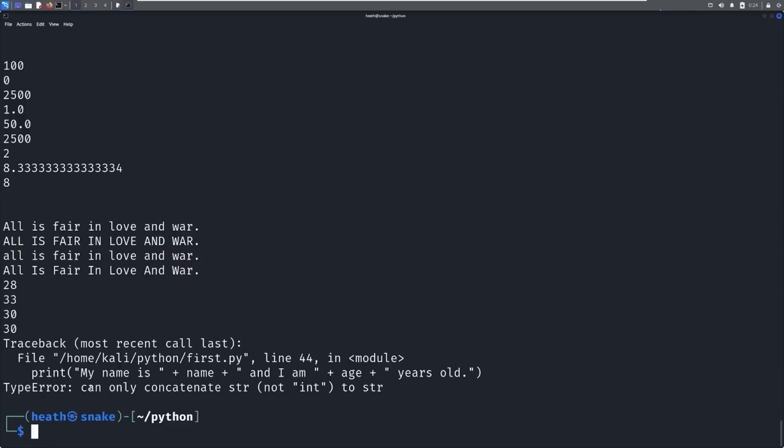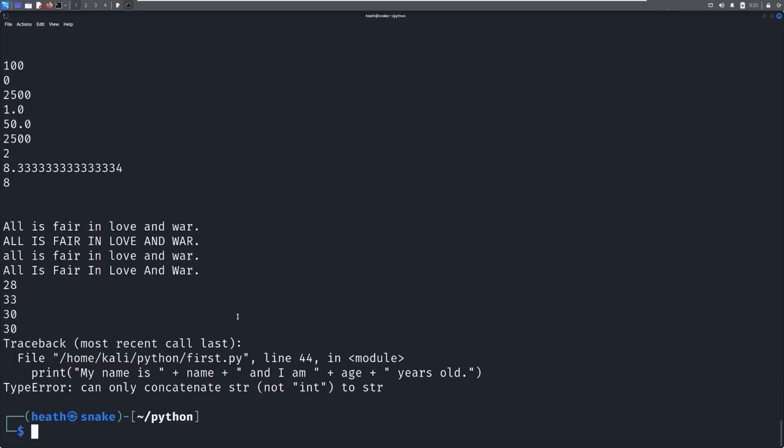And then it also says, can only concatenate string, not int to string. So if you didn't know what this meant, and maybe you don't, you can copy this, go to Google and search it, and I promise you somebody will have had this error before. As much as we wish to be special, there's not many situations that will come up where there hasn't been this error or an issue that somebody hasn't already had before.